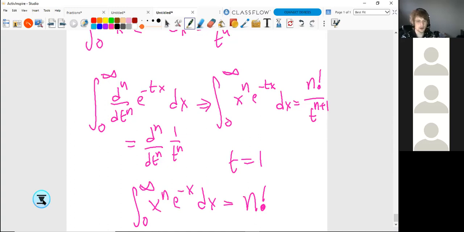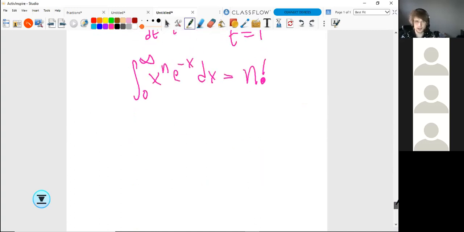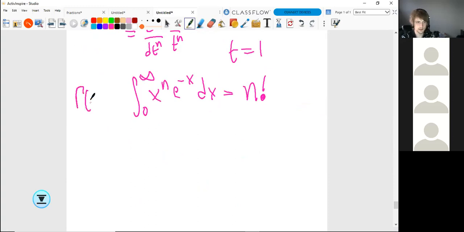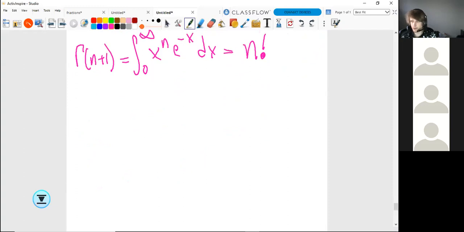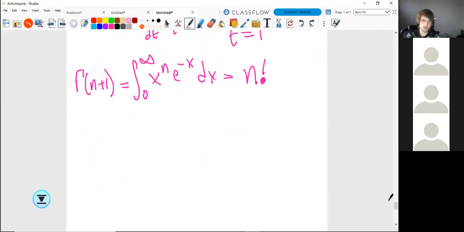However, this method did not give us the recurrence relation for the gamma function, right? Or this is gamma of n plus 1, I should say. So you still need to use integration by parts to get the recurrence relation, but this is one way of getting it. And we're also going to use the same technique to find gamma of 3/2, which is 1/2 factorial. So dang, we ran out of time. So something to look forward to before we compute moments of the Gaussian integral.